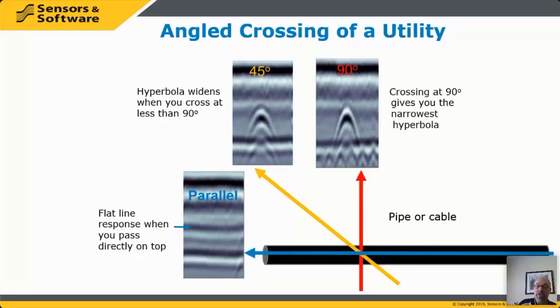It would end up being a sloping line, because the distance between the GPR on the surface and the utility at depth would be changing as it sloped. But basically, you would end up seeing a line that was tilted or not. And so that's a tricky one. Every now and then, somebody will happen to walk right along the top of your utility and may not even know it. And it's when you turn 90 degrees to that and collect some data that you realize, oh, that flat line is actually a utility. It's not a boundary or something like that.